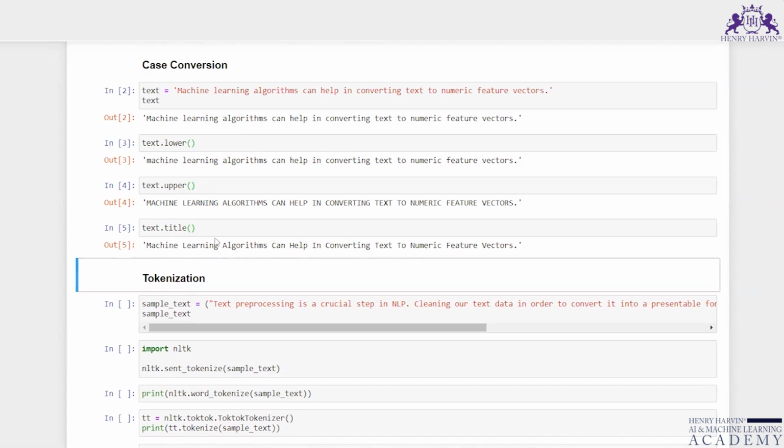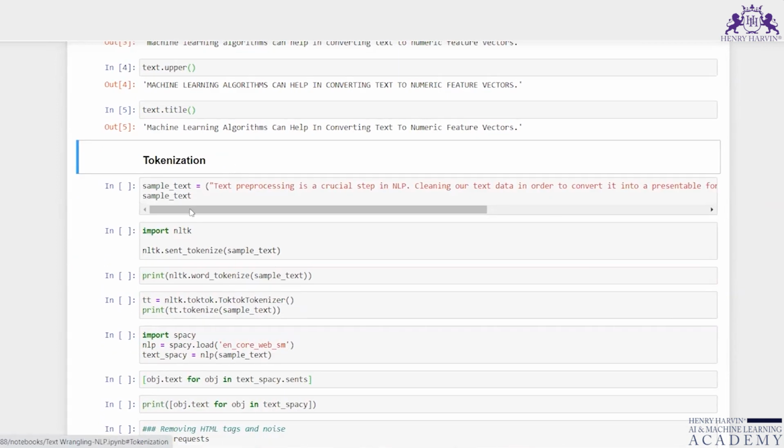What I'm getting is Machine Learning Algorithms Can Help In Converting Text To Numeric Feature Vectors. What is the difference here? Capital M, capital L, capital A, capital C, capital H. That is what is happening because we have given title. So this is basically about case conversion.